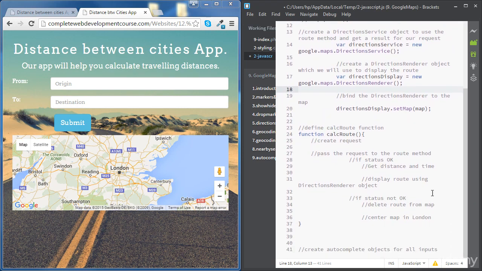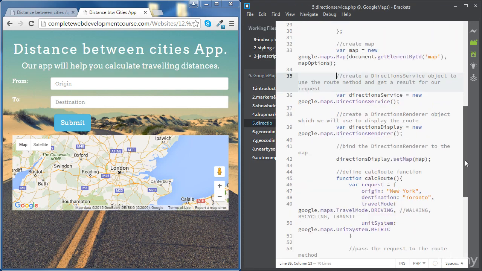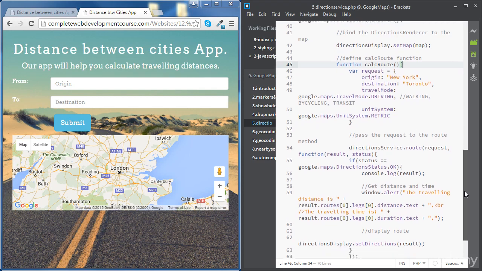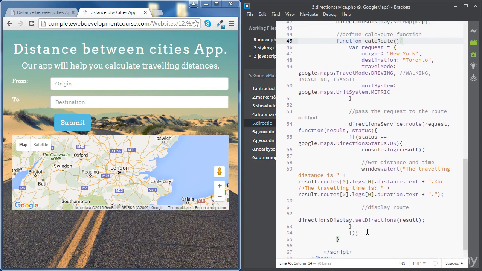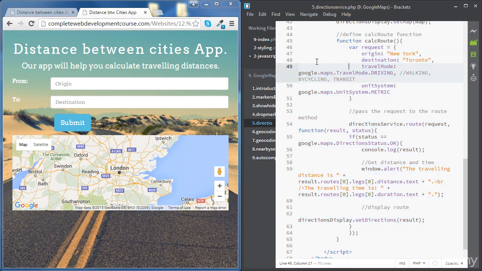Now we're going to move to the calculate route function. In the same session, we created a similar function. So what we're going to do is copy this function and then customize it for our needs.